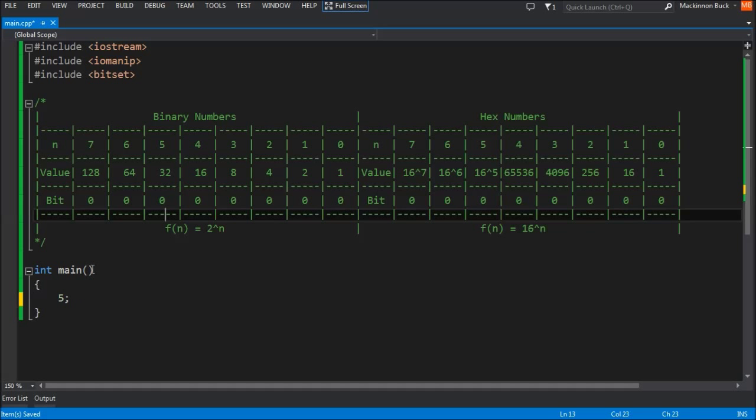Now, how we convert a number like 5 into binary is this. So again, we're dealing with 5. Does 5 go into 128? No. Therefore, this bit stays at 0. Does 64? Still no. 32? No. 16? No. 8? No. 4? Yes. So since 4 goes into 5, we simply change this number to a 1, and we subtract 4 from 5. So now the number we are dealing with is 1.